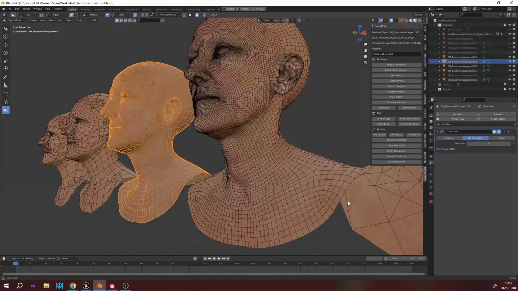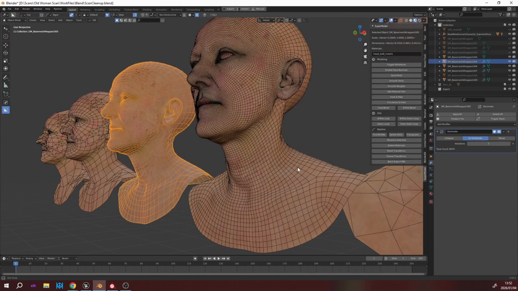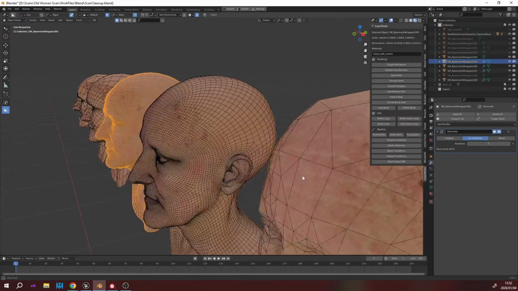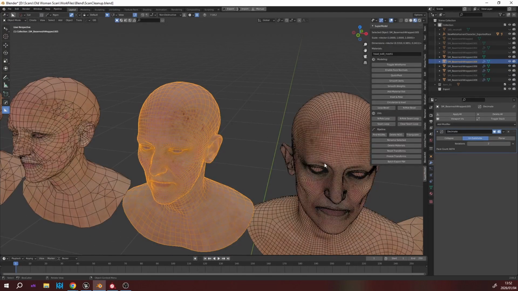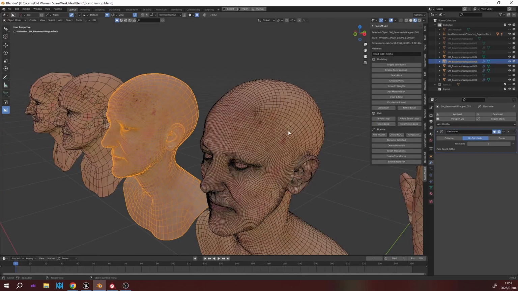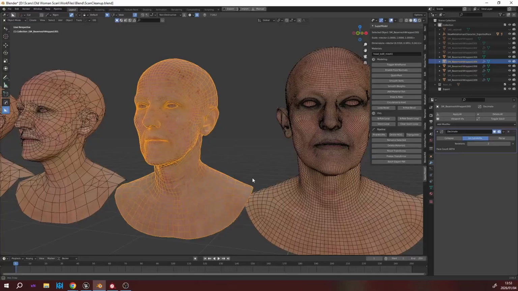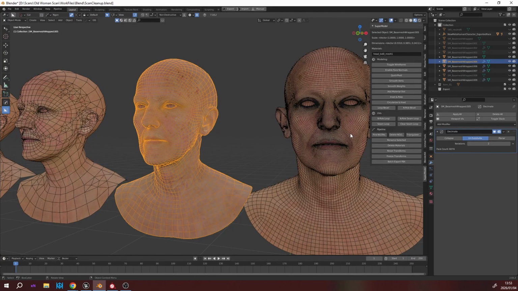You can see the edge flow is relatively the same. Okay, there's a triangle here, the caps. The edge flow is the same.